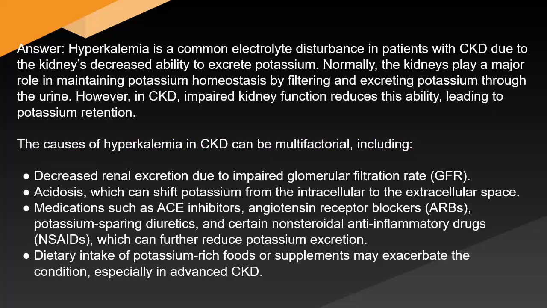The causes of hyperkalemia in CKD can be multifactorial, including decreased renal excretion due to impaired glomerular filtration rate (GFR), acidosis, which can shift potassium from the intracellular to the extracellular space, and medications such as ACE inhibitors, angiotensin receptor blockers (ARBs), potassium-sparing diuretics, and certain non-steroidal anti-inflammatory drugs (NSAIDs), which can further reduce potassium excretion. Dietary intake of potassium-rich foods or supplements may exacerbate the condition, especially in advanced CKD.